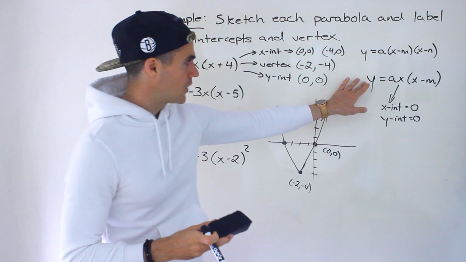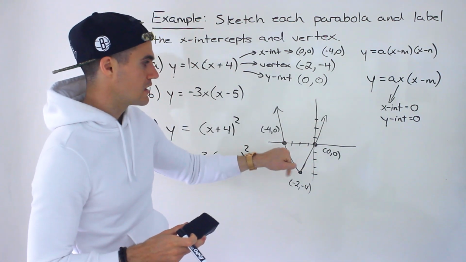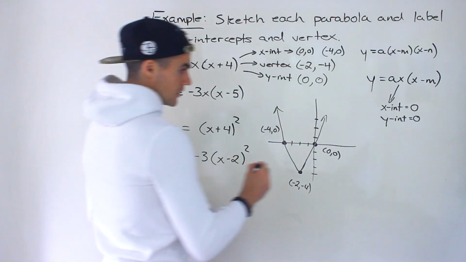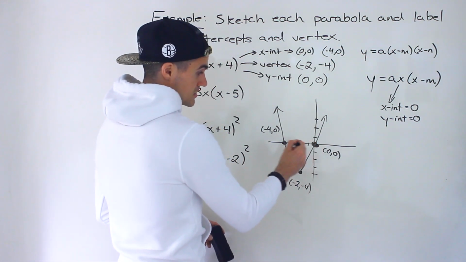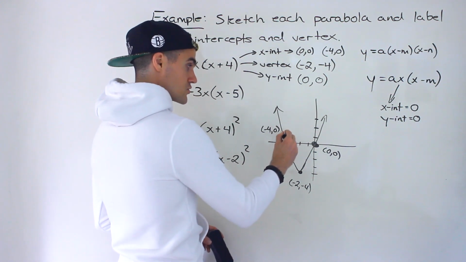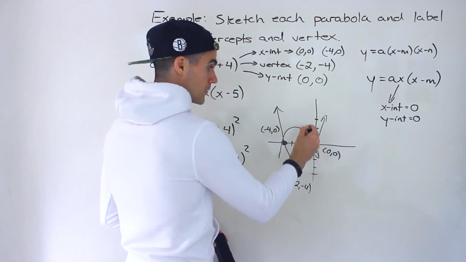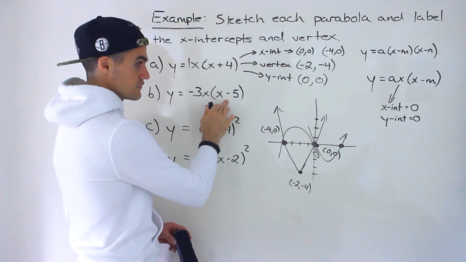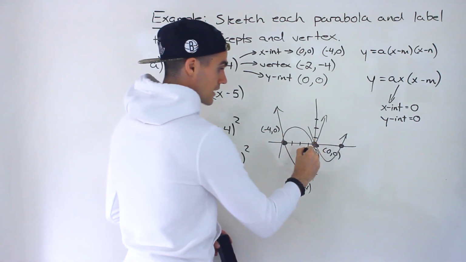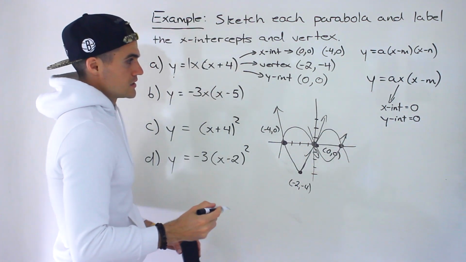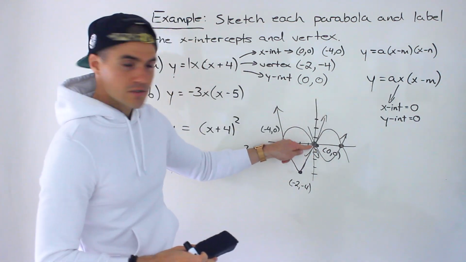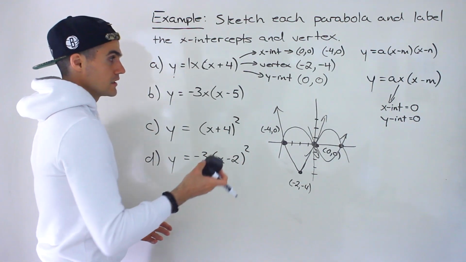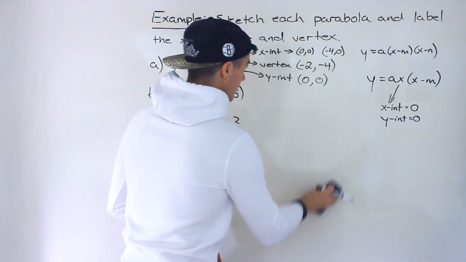So a quadratic in this format is always going to go through the origin. I think I've mentioned this in previous sections as well. Sometimes you'll have the x-intercept here. This could also be a graph where maybe it's flipped over, or maybe you'll have another x-intercept here, a positive x-intercept, except the a value is going to be negative. So actually it's going to look something like that. So this kind of quadratic, it's always going through that origin. Just remember that. As soon as you see that, you can automatically know what you are dealing with.